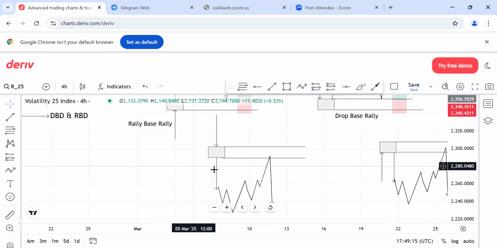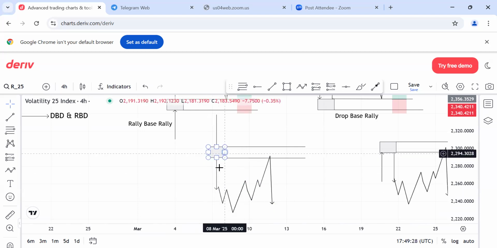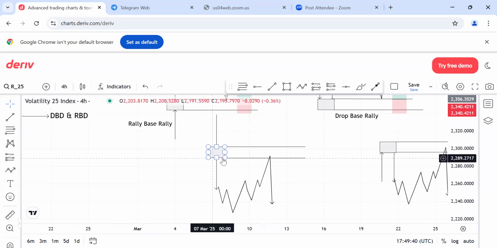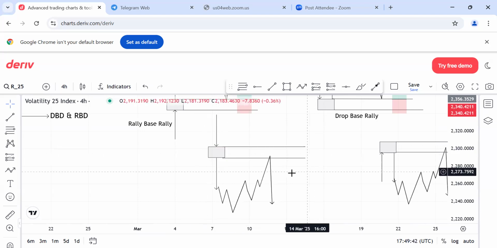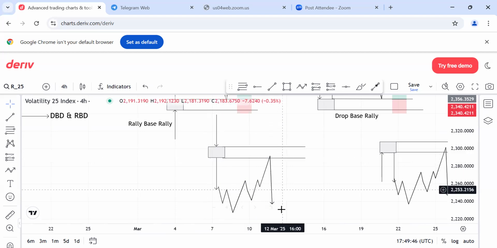Yeah. So a drop base drop, a bearish order block pattern, where the sellers push price to a zone where the big traders came to the market to load up their sell orders to produce a sell move. But not all of the sell orders loaded up on this base area would get filled and triggered to produce a sell move. The concept is that we have to wait for price to come back to this same base area. After we spot this structure, we have to mark out the base area and wait for price to come back to the base area to fill the remaining unfilled orders for a sell move.